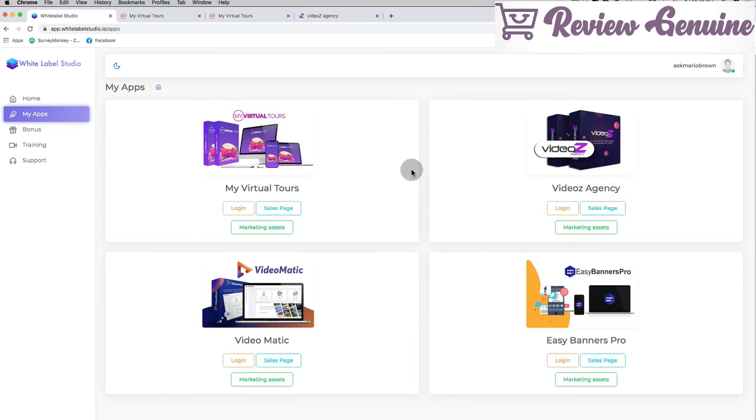And then we have some upgrades available as well, where we provide you with a sales page and even marketing assets like a brochure and a business card, and also some banner ads that are done for you so that you can have an easy time actually selling these services to clients. That's an upgrade that you can check out inside of the funnel, right? Here on the left-hand side, we have bonuses for you. We have training videos for you. We have a support URL as well, if you get stuck with anything, right?